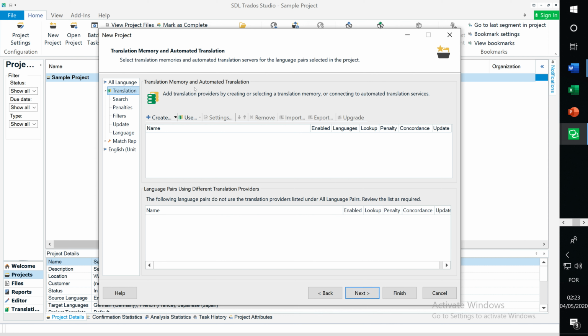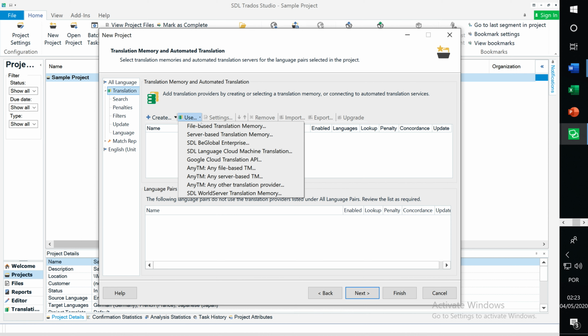Now, translation memory. We can either create or use a memory. If we use, this is also to choose automated translation, machine translation. And these are some machine translation providers. But we're not concerned with that today.